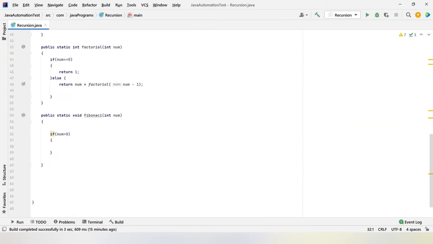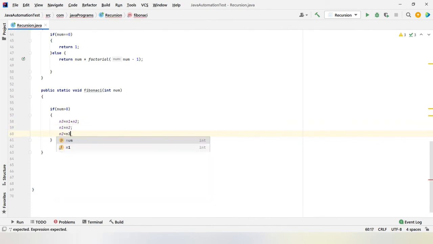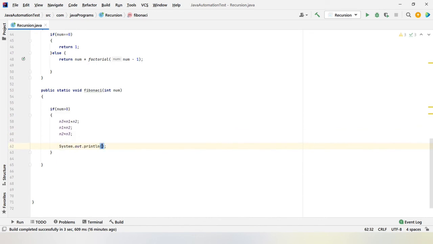So now just add the two numbers, n1 and n2, which we have as 0 and 1. Now we need to assign the n2 value to n1 and the n3 value to n2 to get the next numbers. Okay, so once you get the n3 value, that will be assigned to n2, and the n2 value will be assigned to n1, so that for the next iteration it will sum up the next two values. Okay, so let me print the sum value every time.